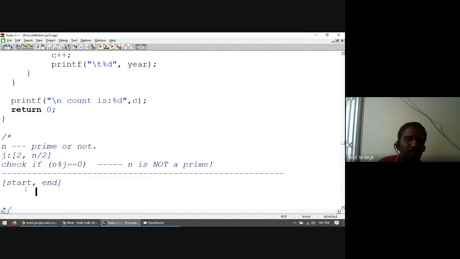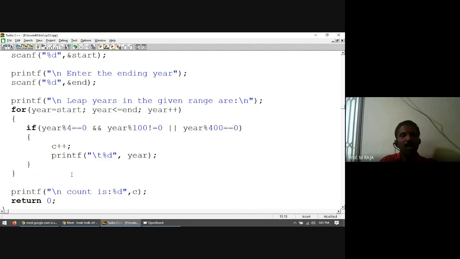So in that case, we can use another for loop. That for loop defines a range like this: for i is equal to start, i less than or equal to end, i plus plus.